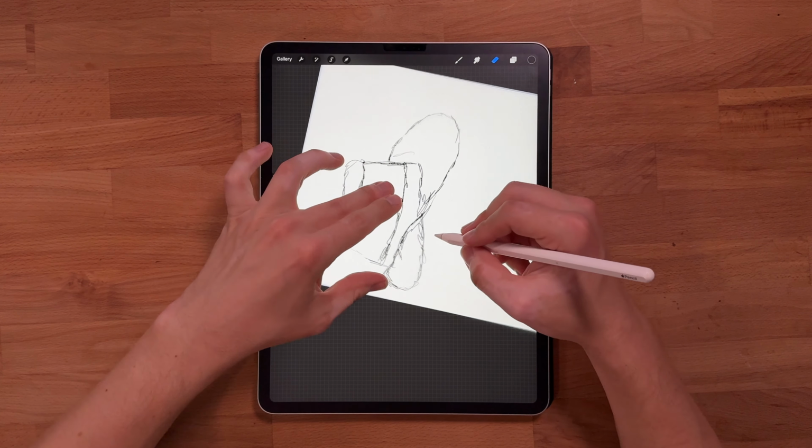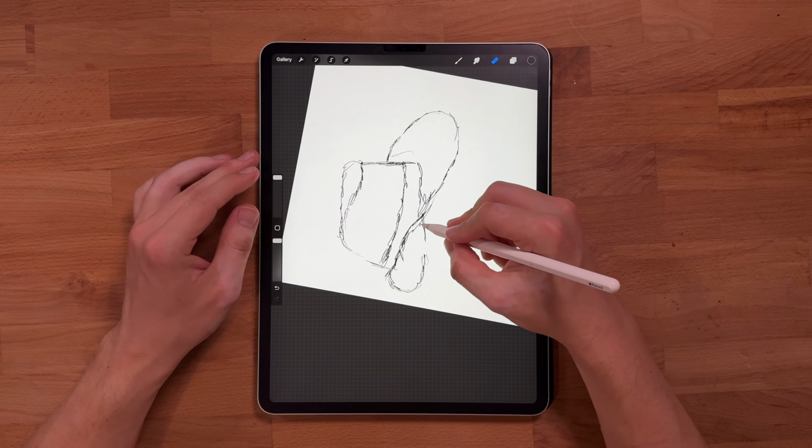Now I'm going to come back and adjust this. I don't like where this is sitting, so I'm going to erase this little fold right here. Move it around. Again, can't do that if it's not in digital. So I got a really rough outline sketch. I'm going to keep working on it, and then we'll come back and talk about it.